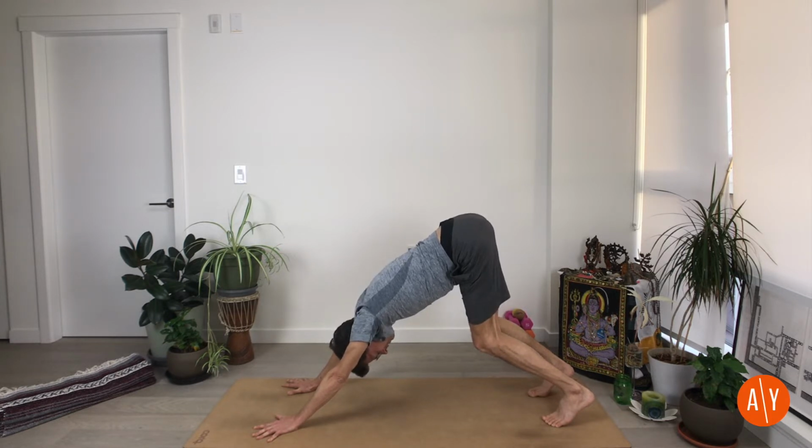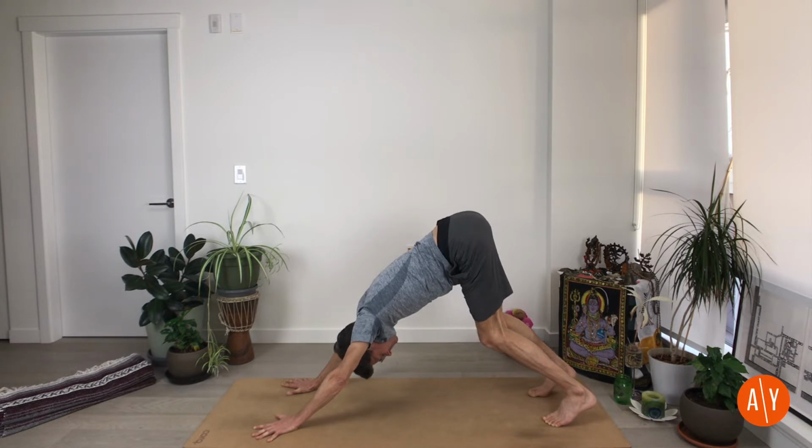And steady your breath here. Work to feel the pose. See how you feel in the pose. Push down through your hands. Push down through whatever parts of your feet are on the ground. Make your feet active. They're part of the pose.